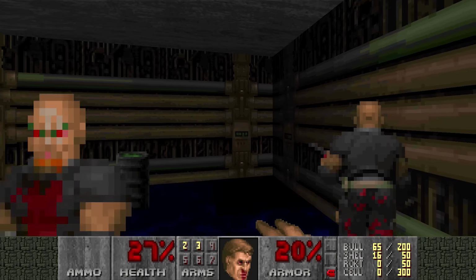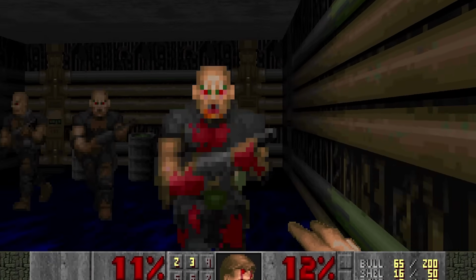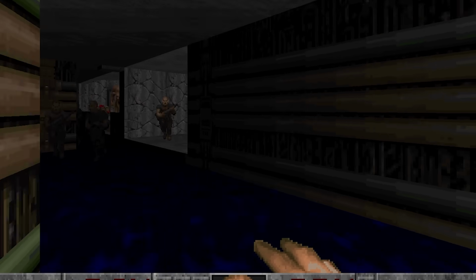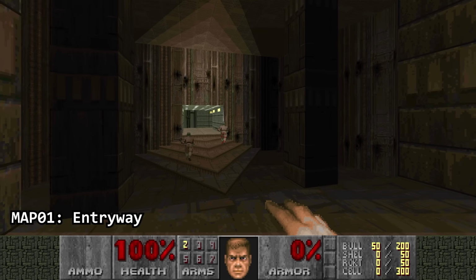A small disclaimer before we start, the footage shown has been spliced. Saves and loads were used to manipulate RNG and not to torture myself for hours. Saves or not, this video will prove whether a Doom 2 Pacifist single segment run is possible or not. Let's go! Entryway, the very iconic first map of Doom 2.